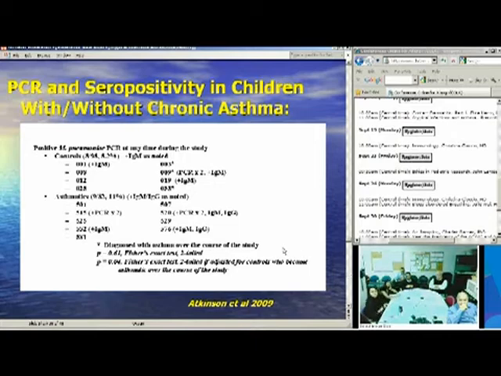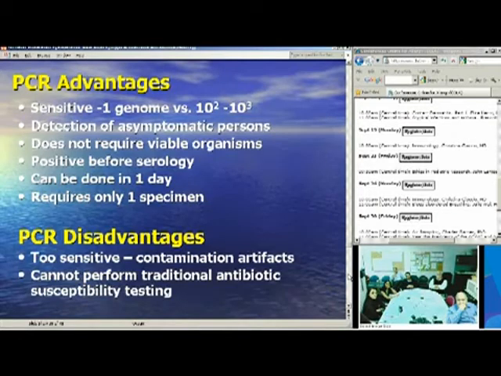of centers. So this is a little study that we published a couple of years ago showing that in these chronic stable asthmatic children, some of whom actually had acute infections at the time they were sampled, PCR positivity in the majority of cases, both in the controls and in the asthmatics, was not associated with any detectable antibody outside the range of the normal pooled serum that we were using for our positive control. So they may not have a lot of antibody. At least you can't really count on it.